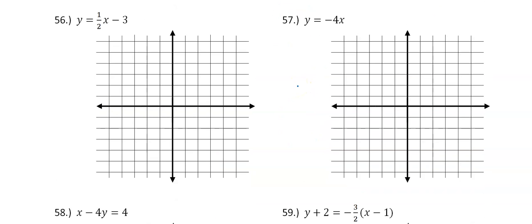The next one's in slope-intercept form. It's got a y-intercept of -3, and it's got a slope of 1/2, up 1 over 2, up 1 over 2, down 1, back 2. And that's probably the easiest version we have for graphing. This one, there's like a +0 here. It's in the format y equals mx plus b. The y-intercept is 0, and the slope is -4, down 4 over 1, or up 4, back 1.